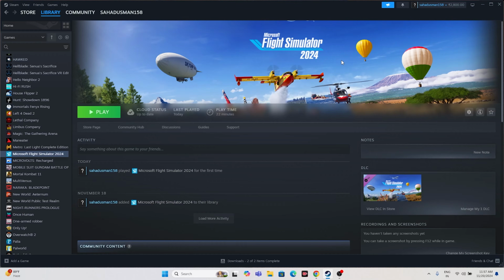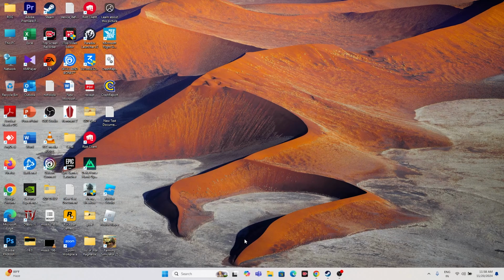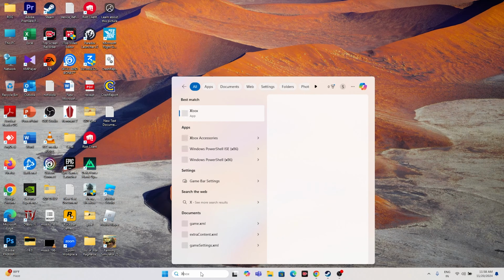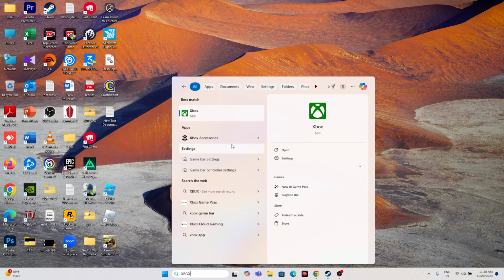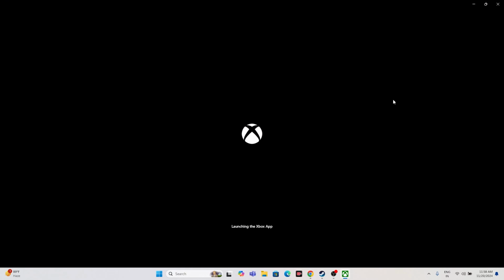So you can try these steps both the Steam users as well as the Xbox Game Pass users. If the game is on Steam, try these steps, and after this I'll be providing a few more steps so that users can try this on the Xbox. Those who are having the Xbox Game Pass, you can try these steps as well. So let's move to the workarounds one by one.